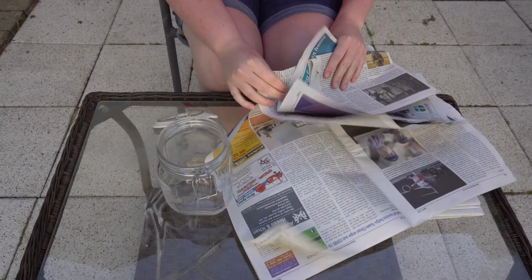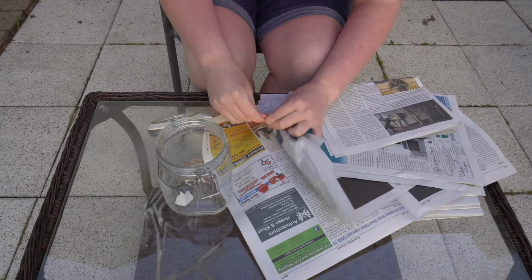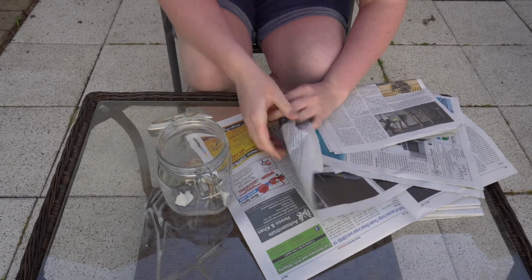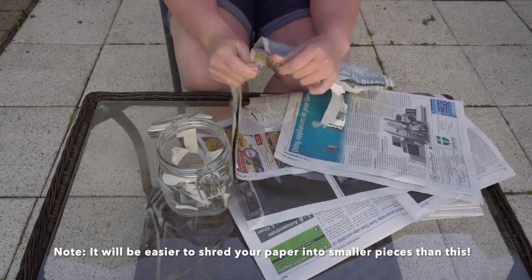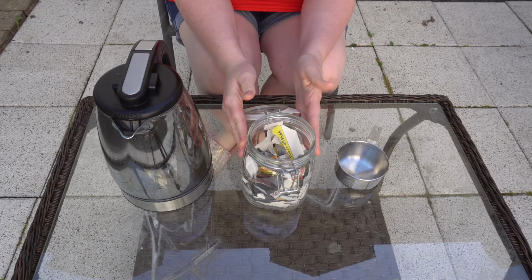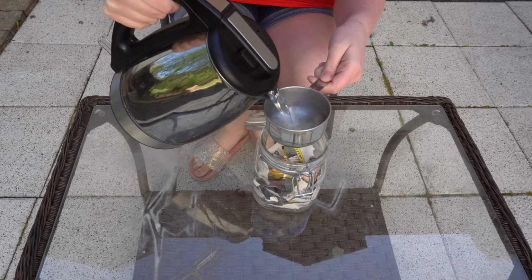Alright, so the first step of this activity is to take your newspaper and start shredding it into tiny pieces until you have about 1.5 cups of shredded paper. And you're just going to want to put it straight into the jar, just like this. Alright, so now that we have about 1.5 cups of shredded paper, we are going to take 3 cups of very hot water and pour it into our jar just like this.